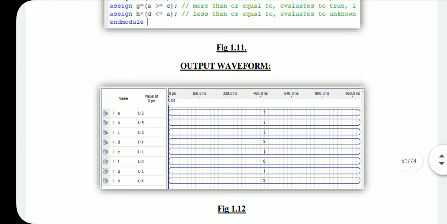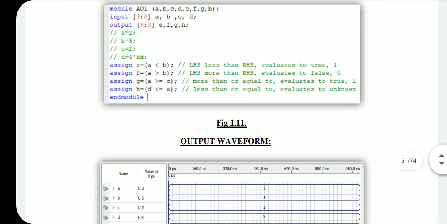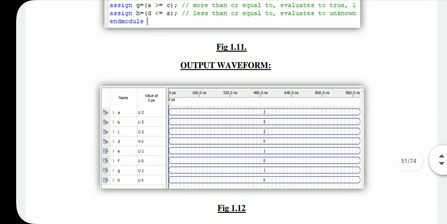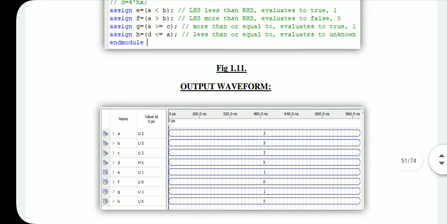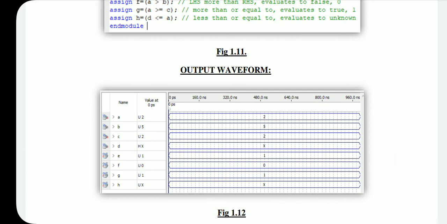So how it's going to work: when a was 1 and b was 5 and c was 2, d was h into x, so it will be x. Then e was a less than b, where a was 2 and b was 5, so a is less than 5, so it is 1, it is true.